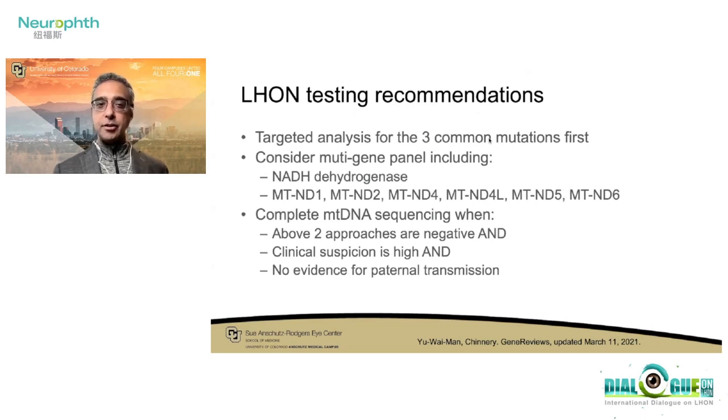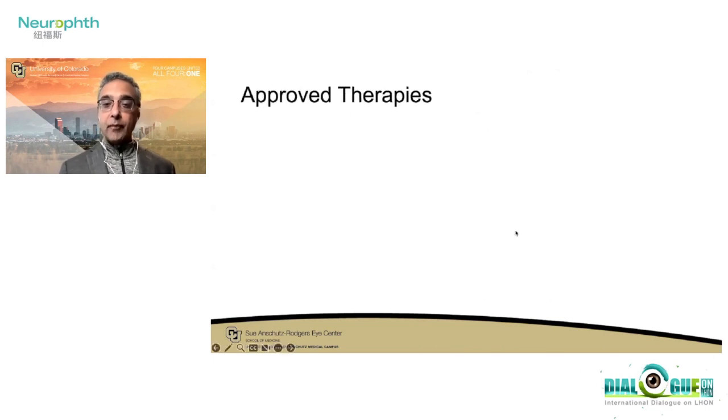So that brings us to the treatment side of things. So here we have a list of all of the approved therapies currently in existence in the United States. And this page was purposely left blank because, of course, we don't have any currently available FDA-approved therapies. Now, that doesn't mean we don't try things.